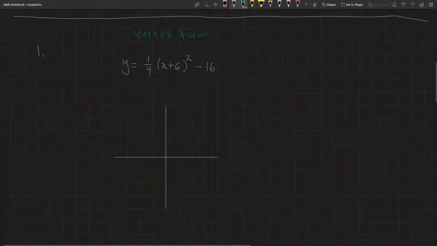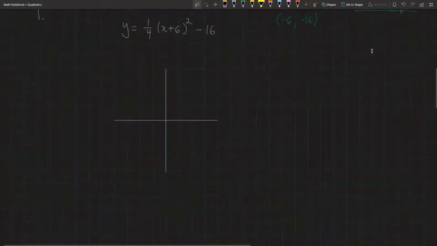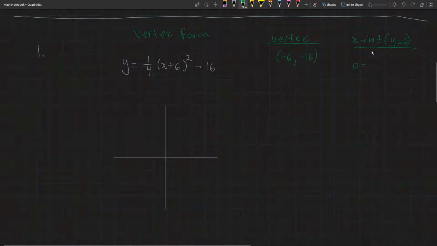So let's start to write some things. We know that this is vertex form, right? So the vertex, as we said before, is -6. When the something squared is equal to 0, we get a y value of -16. Then I would probably find the x-intercepts. And you also should know how to do this by now. What's true about all the x-intercepts is that their y value is 0. Therefore, we can say that 0 equals 1 over 4, that's a vertical compression of the quadratic that we have. All right, next thing is we still want to think like before. Let's undo the minus 16. So 16 equals 1 over 4 times something squared.